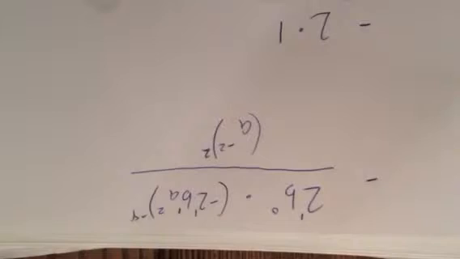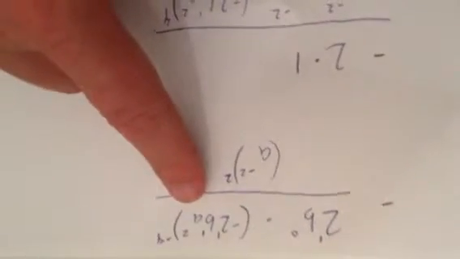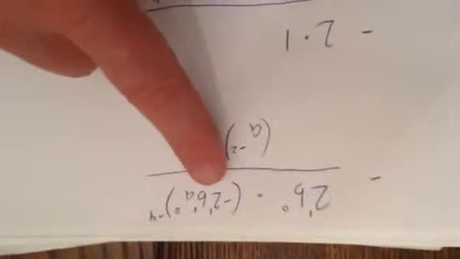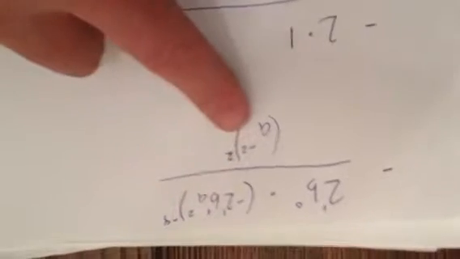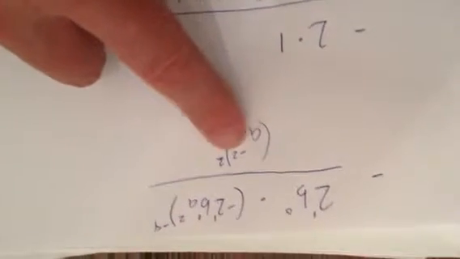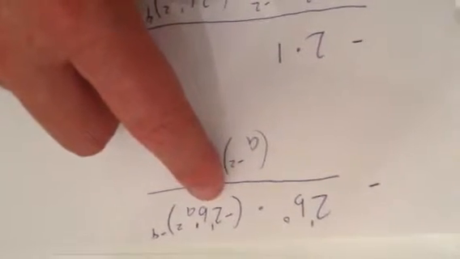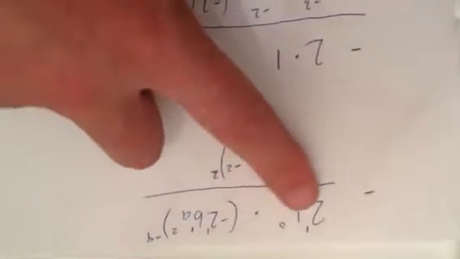Negative 2 times b to the 0 times, now here we have this expression in parentheses, negative 2 times b times a squared, all of that raised to the negative 4 power. And in the denominator we have a to the negative 2 squared. So notice we did not leave any naked bases. The b we put the 1 on, the 1 is here, the 1 is here. Okay, so what do we do with all of this?